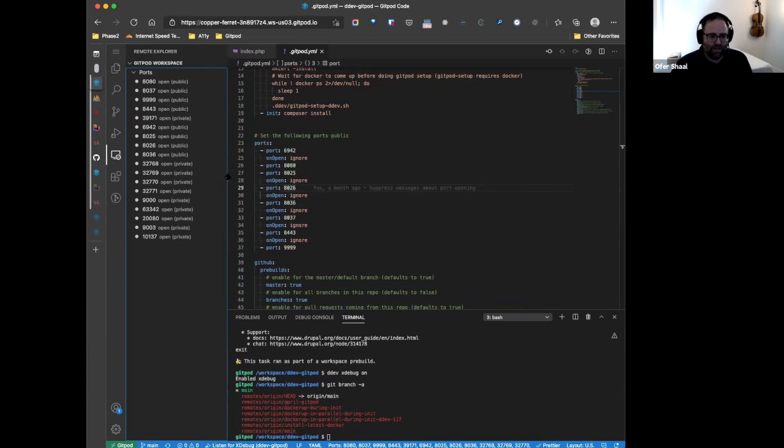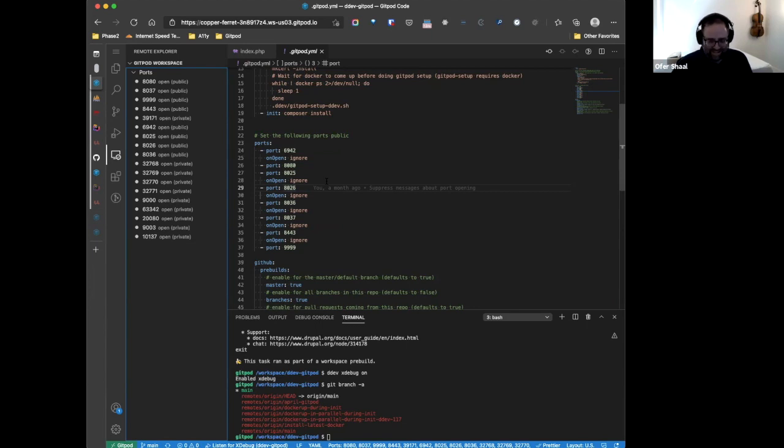Anyone have questions or things that you wish this would do? You know, it's almost disorienting watching you do this, because it's not even clear to us that you're doing it all in a browser. It looks like VS Code to us, because it is VS Code. If your eyes aren't seeing the URL bar at the top, you're just like, oh, well, yeah, so what? This is what we always do, isn't it?